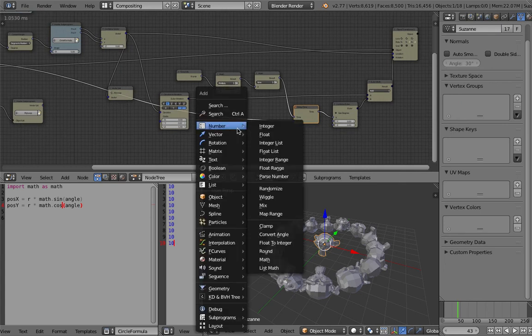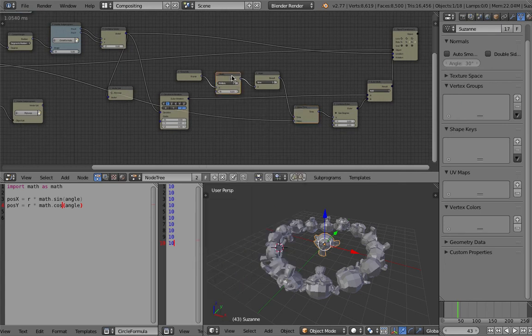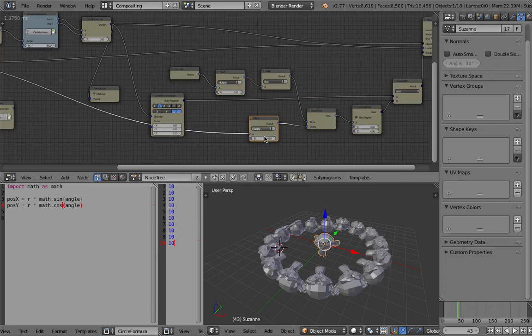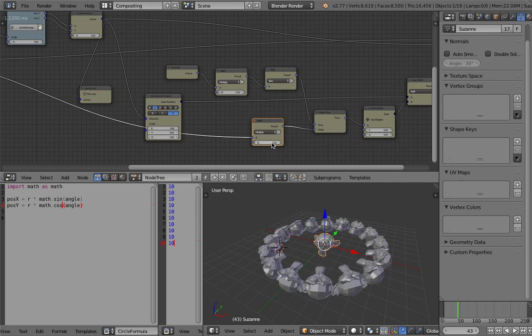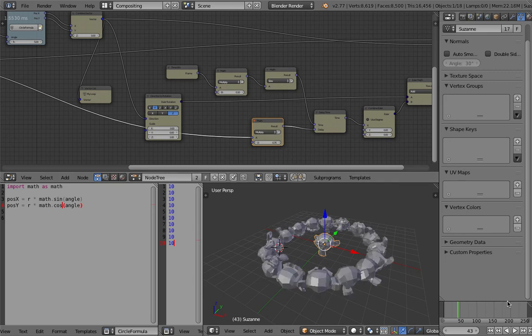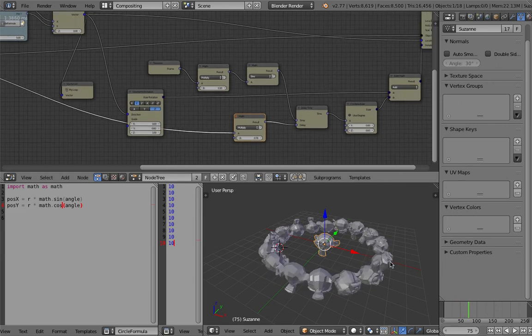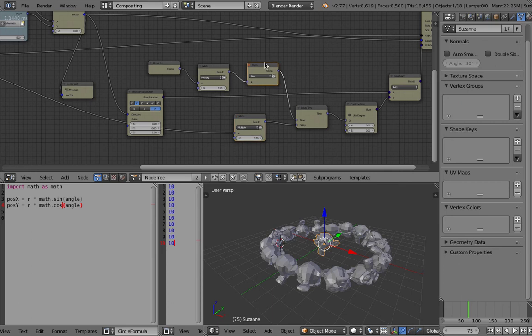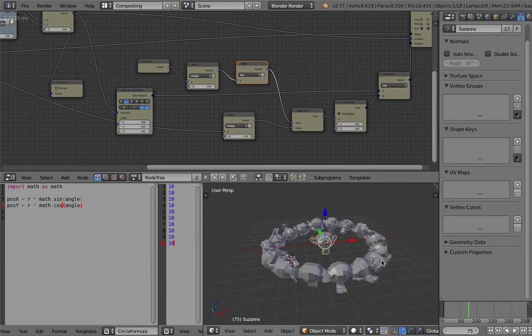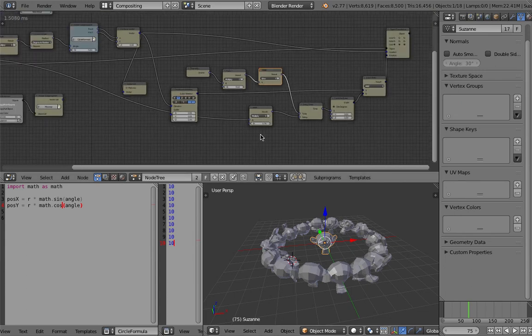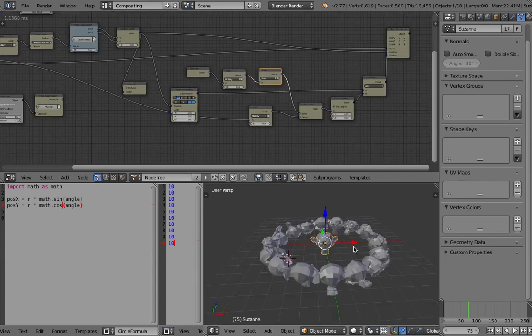And we can again multiply the number. And so on. Even with the sine, you can probably make the frequency go faster. Anything you can do with sine is going to create a really interesting wave.